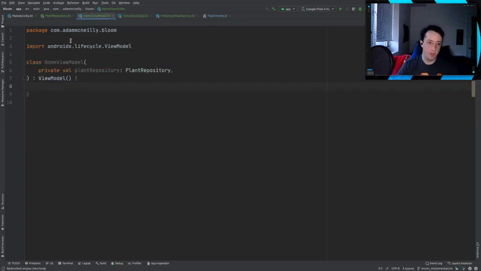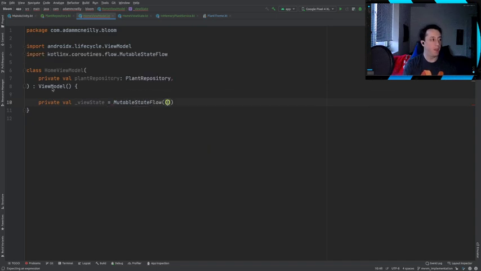So now that we've created this class, we need to discuss how the ViewModel exposes that. Something you may have heard of is live data, but I believe now that Android is telling people to move away from that in favor of something called a state flow, which uses Kotlin's flows. To create a state flow, there's actually two lines we need here. A state flow that I just mentioned is something that is immutable. So we first need some mutable way to manipulate our state. We can do that by creating a private variable. We can prefix this one with an underscore and call it viewState. This will be a mutable state flow and needs an initial value, and we can just give it the default constructor for HomeViewState.